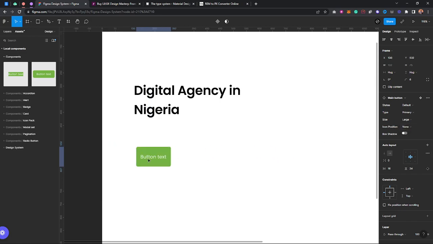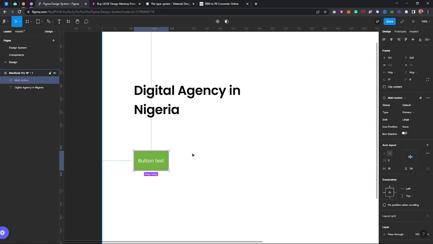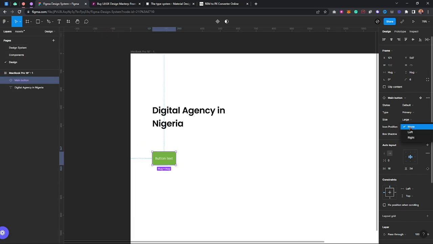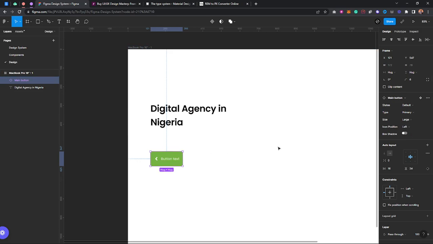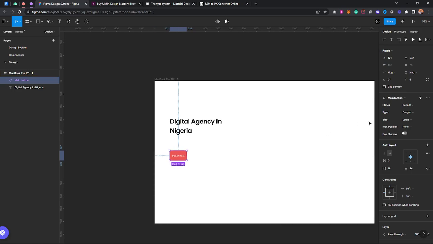These are all things that you put in your design system, like creating buttons, adding icons left and right, or making sure there is no icon, or making use of the warning color, the warning type. You can also make use of hover state, active state, and disabled state. You can also go ahead and animate it, as if it's more like a live website.